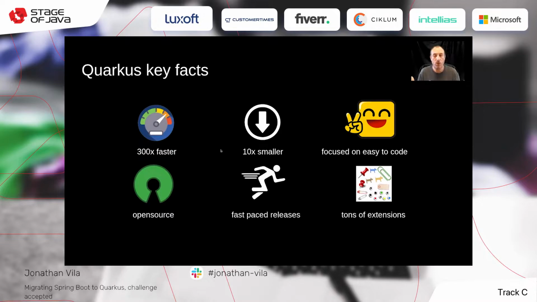Well, it is focused on being easy to code. So, I mean, it is not reinventing the wheel, so you don't need to learn new tricks. The libraries that are already there, yeah, you can use them. And they try to make things as easy as possible for the developer.